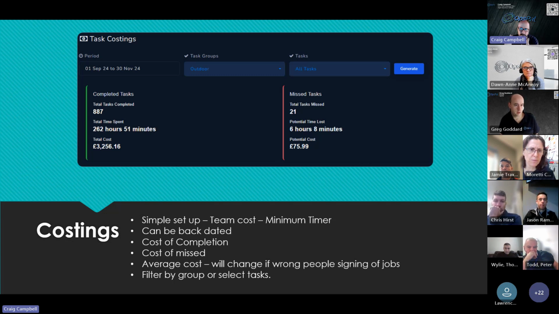You can then select the task group, or you can go into the individual tasks and just pick out the tasks you want. So imagine I'm in a university, or any sort of building, and I'm cleaning a particular room every day. I'll be able to see how much that costs, and then we can have a look at the cost for that room and see whether it's generating enough revenue to cover our costs. So when we start making little changes or tweaks, a really good example is, if you're pretending to check your toilets every single hour, one, this will show you how many you're missing, and then the cost of that as well. So this is really, really powerful.